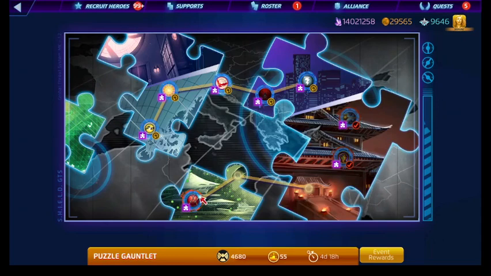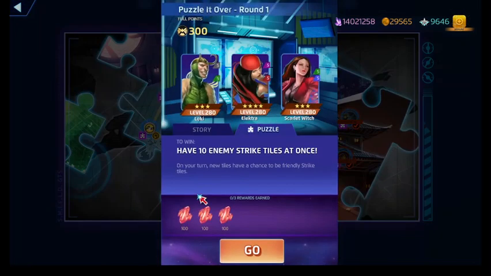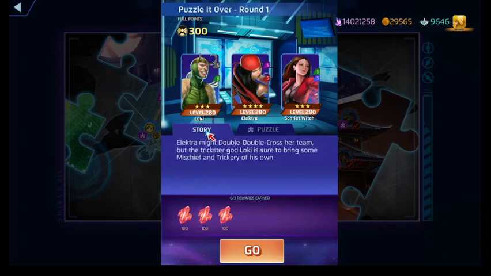Alright, the finale of Puzzle Gauntlet. Puzzle it over: have 10 enemy strike tiles at once. Elektra is going to give us strike tiles. Scarlet Witch will generate purple, and then Loki with black will convert our protect tiles into strike tiles. So we need to feed Loki black.